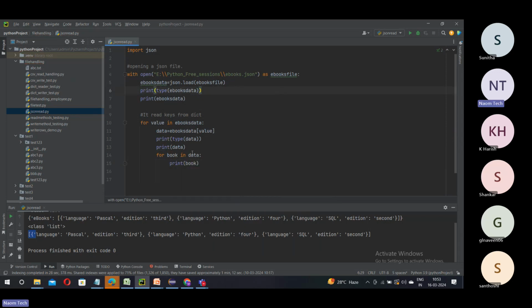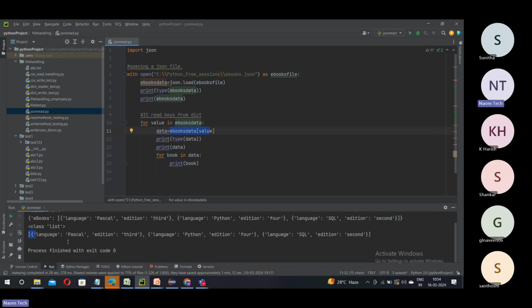Okay. Now this is a quick idea. What we did was a quick process. We read a JSON file, and after reading that, the JSON gets converted to a dictionary. Now we want to process it. So we iterate that dictionary, and we try to extract the value from the key associated with it, and all those values are lists.